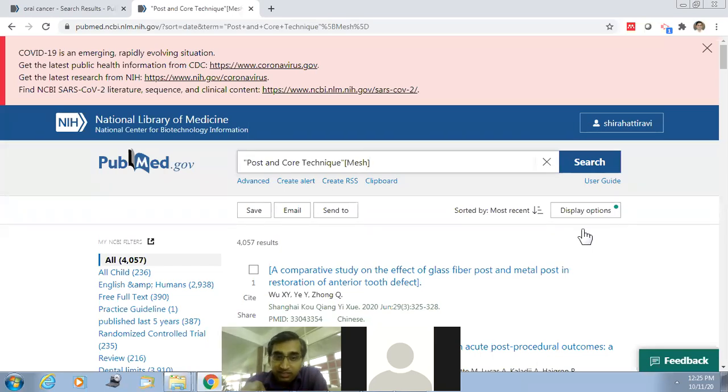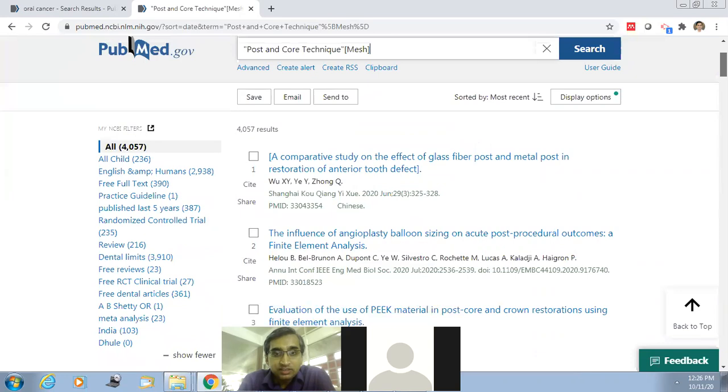Okay. Now, since we have searched by mesh term, these 4,000 articles, you can be sure that an indexer has read it and categorized that this article is about post and core. Okay. Since it takes some time for the National Library of Medicine to employ the indexers to read these articles, they map these articles and the article comes up. The newly posted articles may not be having these mesh terms listed. Okay. Like a November 2017 article may not have this mesh term listed. And you can see these articles now and see any one of the articles is not useful.